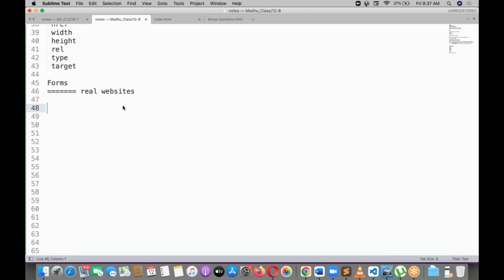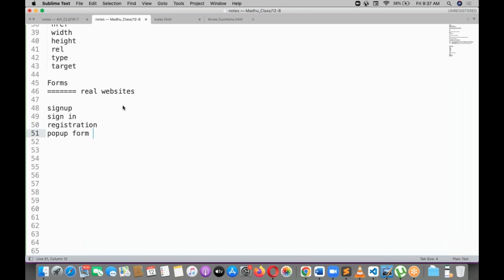You are giving an email id, phone number, first name, last name, gender details, some description, all these things. In a web application or web page or website, forms are very important. Something like a sign up form, a sign in form, a registration form. These are the common forms which are available. Something like a pop-up form.